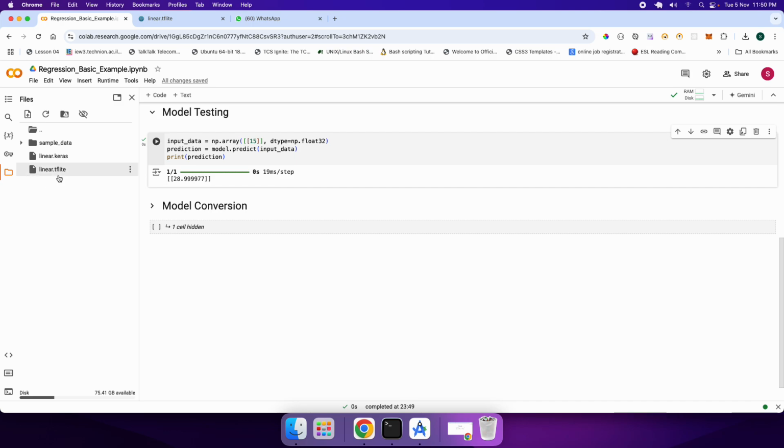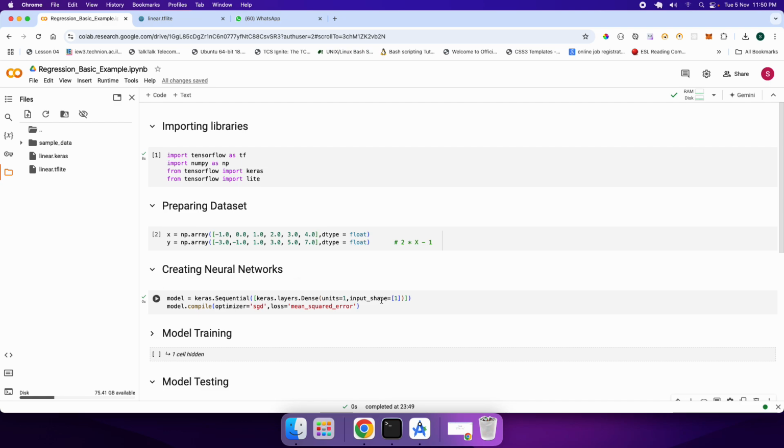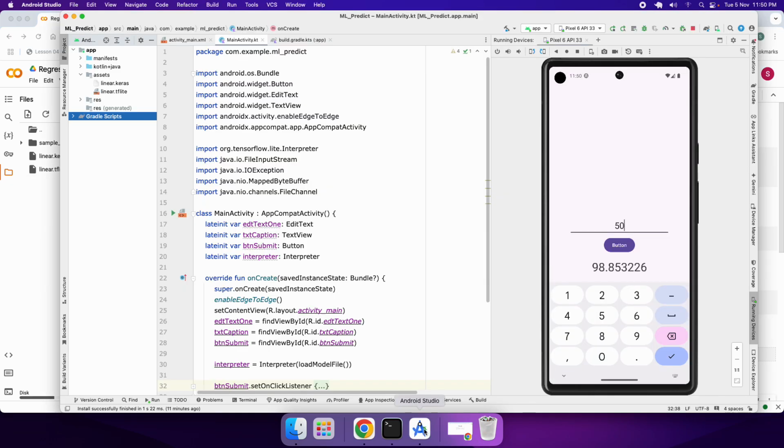Now why do I need to download this? Well, you're working on Colab right now. You have created a machine learning neural network with a single neuron. That is fine, but at the end of the day, how is an end user going to use it? That is the main thing. You have to create this application in such a way that even a 5-year-old kid can run the application, isn't it? That's the beauty of software development. So for that reason, this particular model I am going to insert inside my Android app.